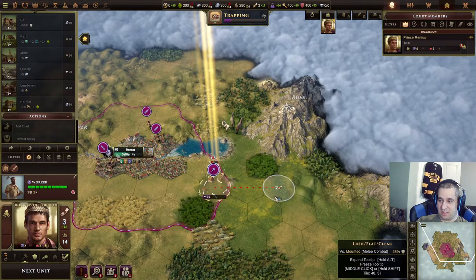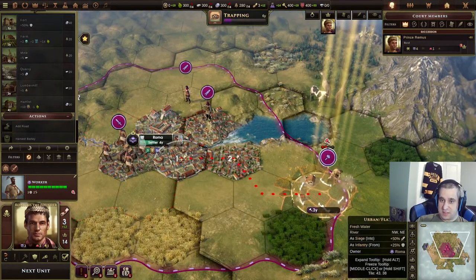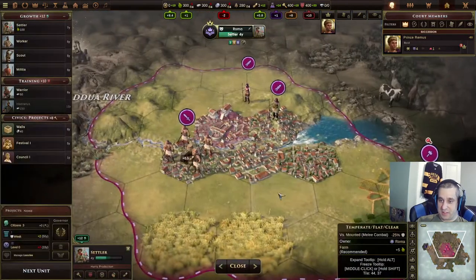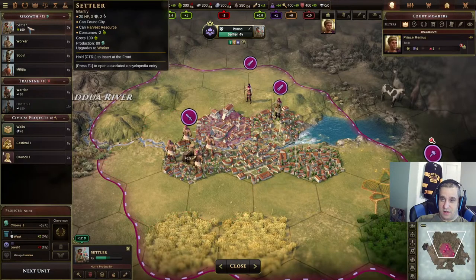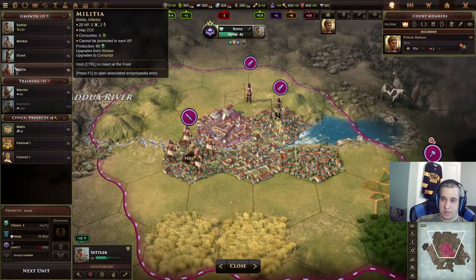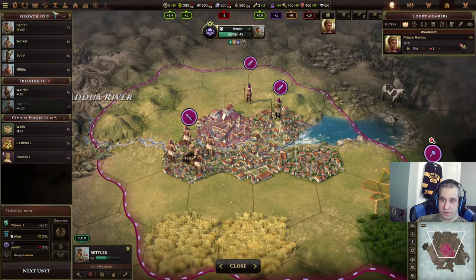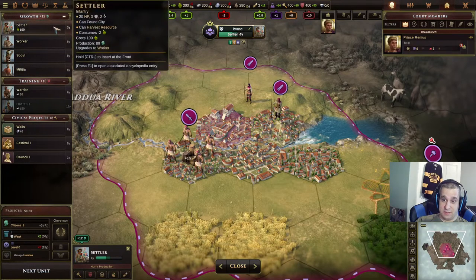So that'll give us extra growth. Now, growth and food are different things. So let's go into our city for a minute here. There's different things we can make. We can make settler. We can make another worker. We're already working on a settler. We can make another worker. We can make a scout. We can make a militia. These things, you need growth to make these. The more growth you have, the faster you can make these units.